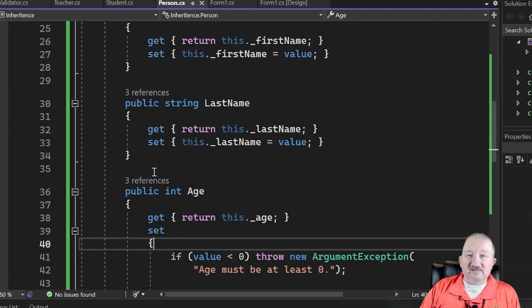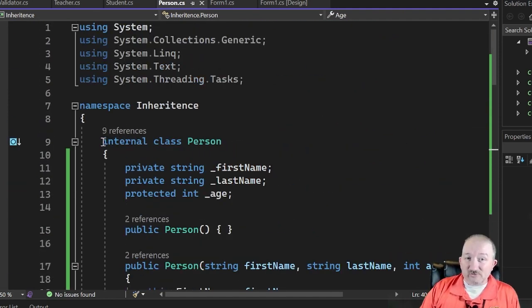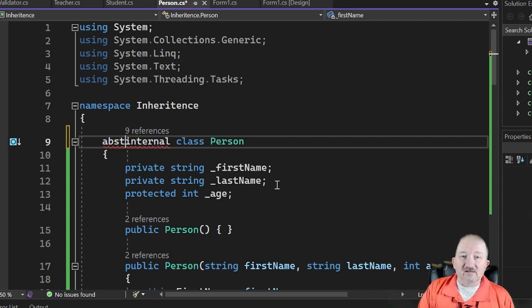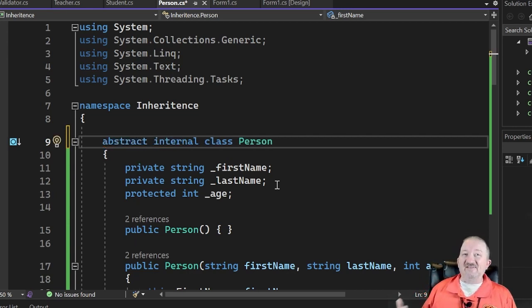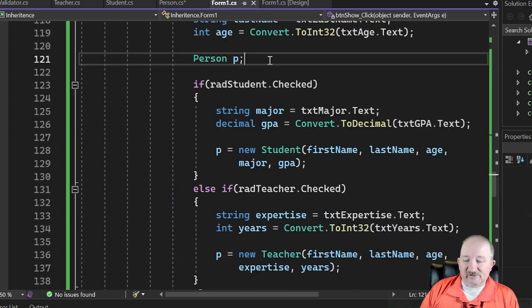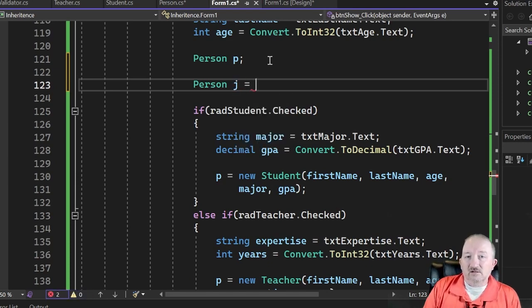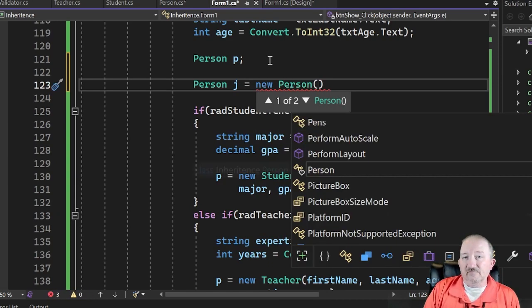So an abstract class, when we write one, is a class that we cannot instantiate by itself. So if I define person as an abstract class, which I probably would in this case, I can no longer go back in here to form and actually create a new person, no matter what.